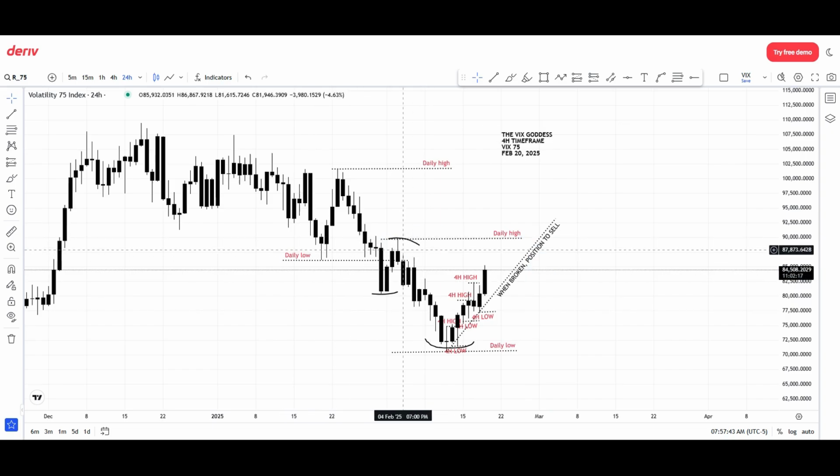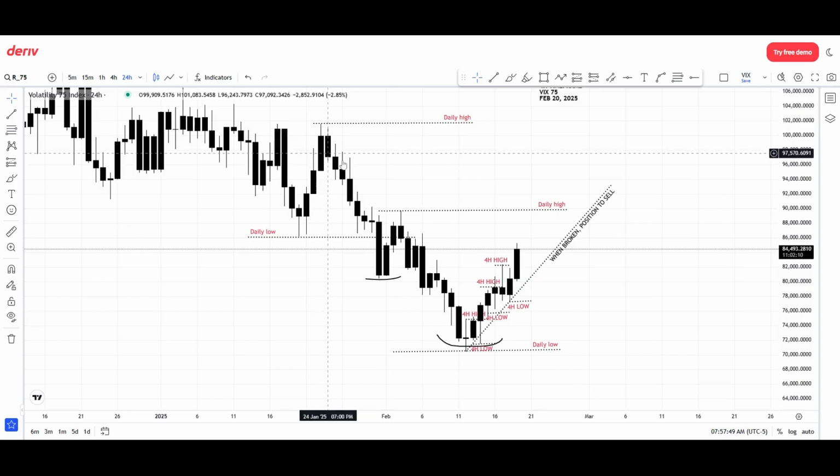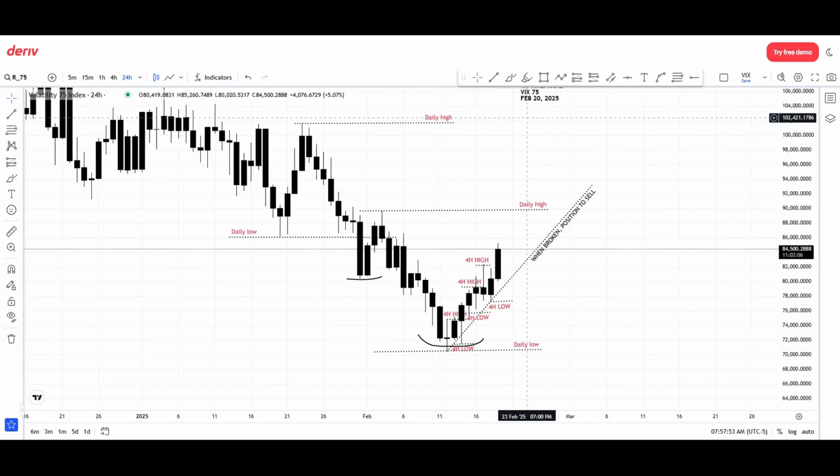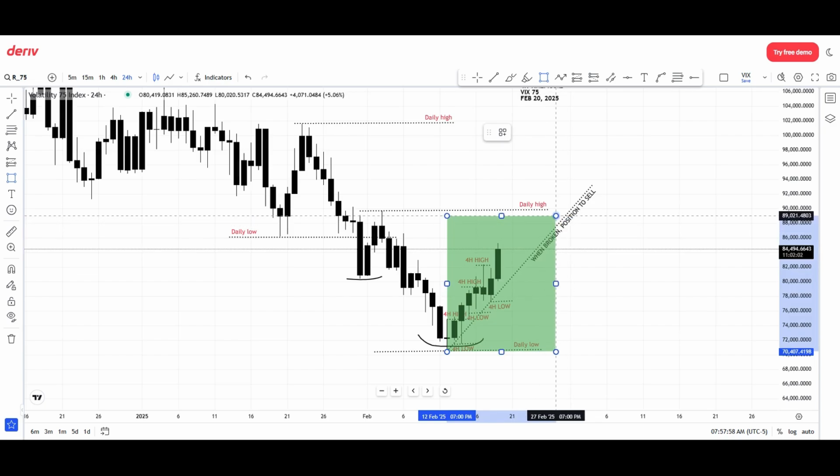All right, so being that we're looking for sells, and because price has not broken this daily high, we're looking to sell. What we're going to do now is go on the 4 hour time frame, guys. When we go on the 4 hour time frame, we're going to analyze this push because this push is our pullback. And this push to the upside will be an uptrend on the 4 hour time frame. So let's go on the 4 hour time frame now.